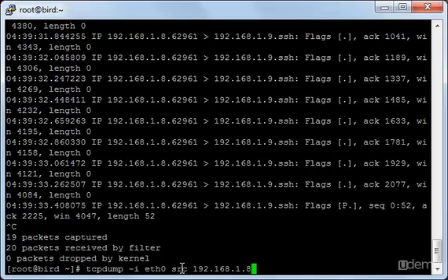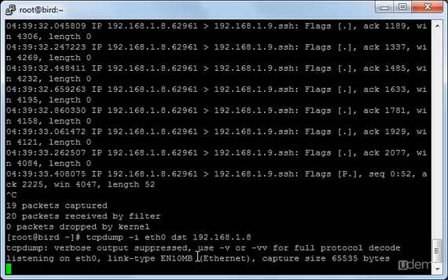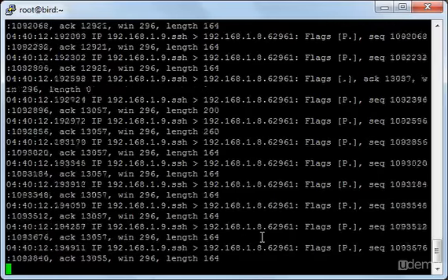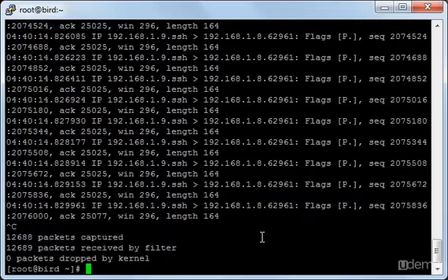And of course you can do the same command, but instead of src you will add dst and enter. This command will display all of the captured packets that are using this IP as a host in the destination. And of course to stop it, you'll press Ctrl C. You'll find here that the destination is the IP that we have added.